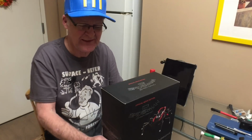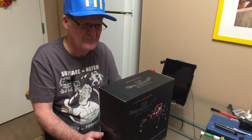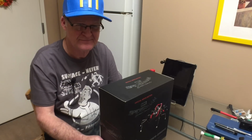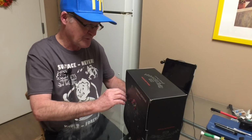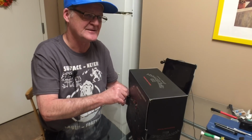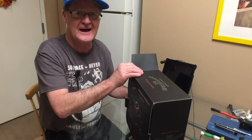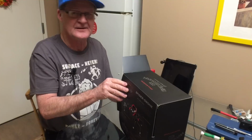I think this thing was originally like $80 or $89, but I got it at Best Buy on sale for $49, and then I had $10 rewards that came in from when I bought that Wingsland thing. Whenever you buy one of these at Best Buy, they don't give you the rewards right away, because they've got to make sure you don't return it. And with me, since I'm a Platinum member and I have 30 days to return anything, no questions asked, I have to wait 30 days to get the rewards. So that's what the deal is with that.